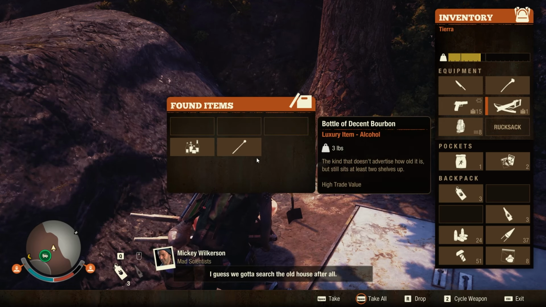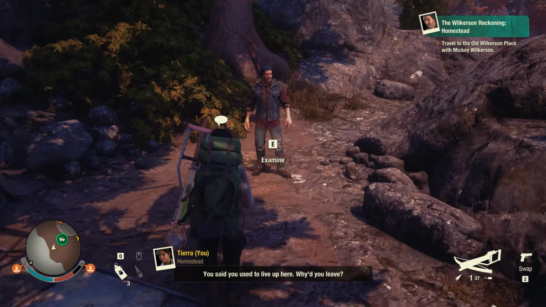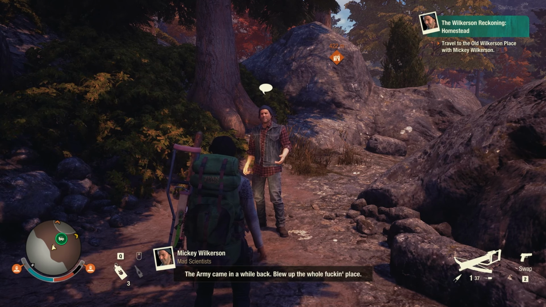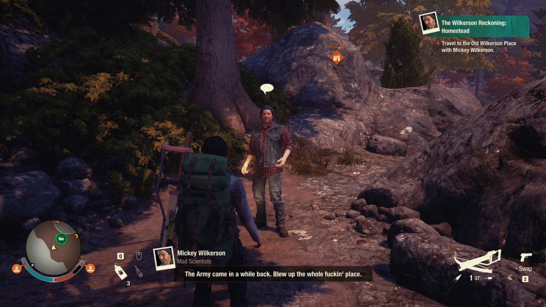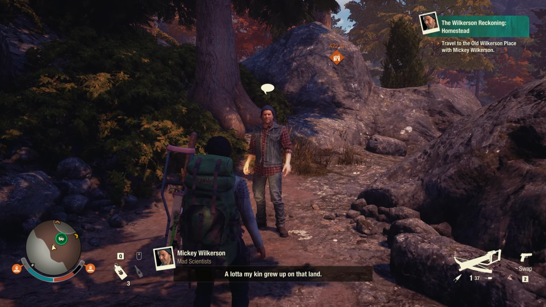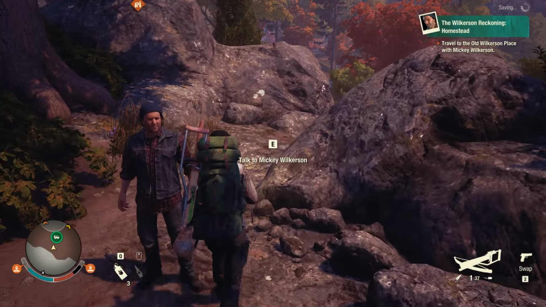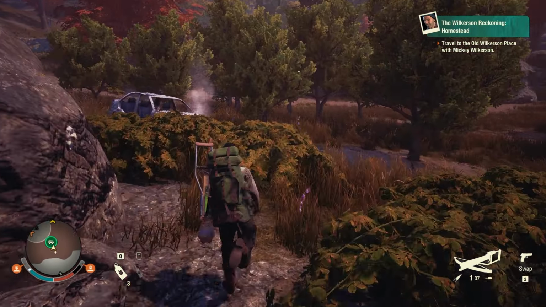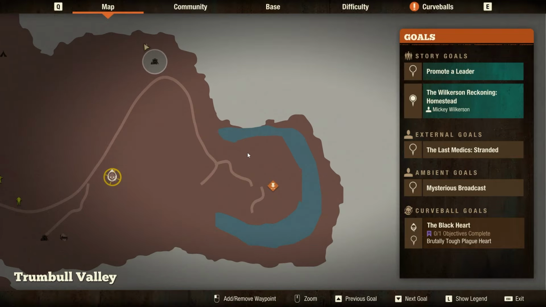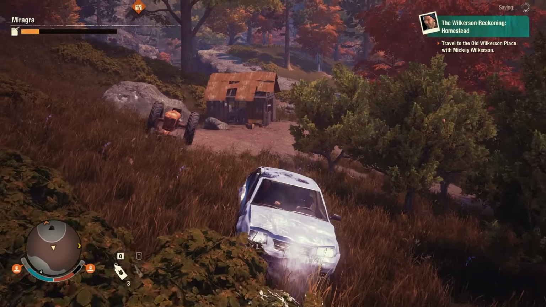Guess we gotta search the old house. Good stuff here. You said you used to live up here. Why'd you leave? The army came in a while back. Blew up the whole fucking place. A lot of my kin grew up on that land. But not anymore, I guess. Yeah, that's good. Let's go over there. Then we have to go back.